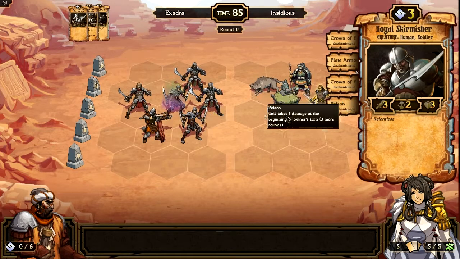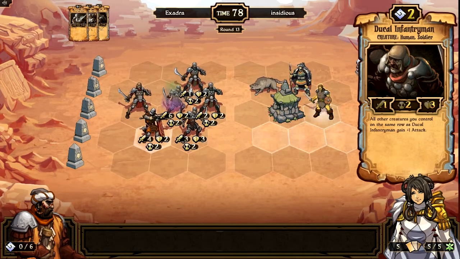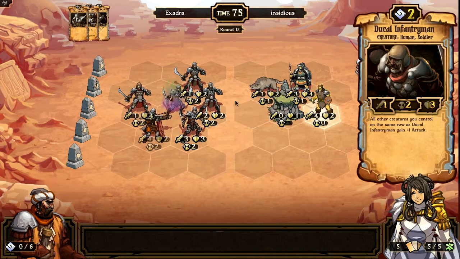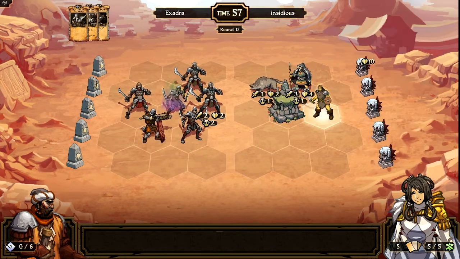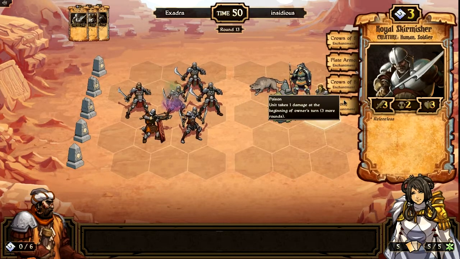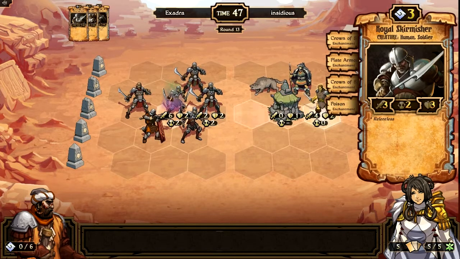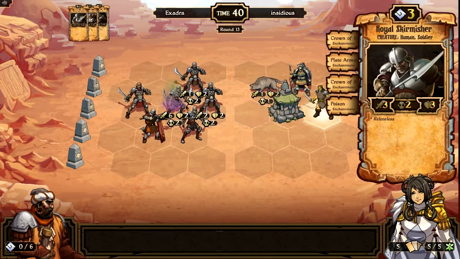Oh man, he poisoned me. No! Alright, who do I have that moves? Man, I don't have anyone that moves for another 2 turns. This Kinfolk Brave is actually one of the strongest cards right now because it attacks once every turn, which is kind of ridiculous. How long is this poison going to last? 3 more turns. Oh man. Oh, I think it was from the guy that I killed. That was a bad idea. Completely forgot about the poison effects.